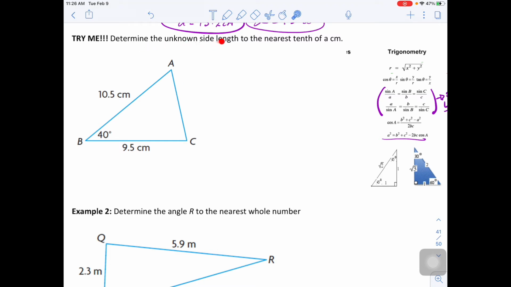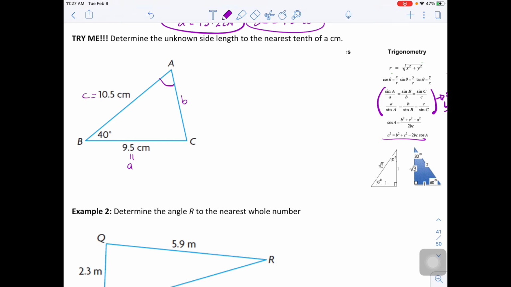So determine the unknown side length to the nearest tenth of a centimeter. Here, it does have it notated as ABC, but this is where people get a little too hooked on the formula sheet. Here, we're not actually going to be solving for A. We just need to know how to apply this formula. This is A, because it's opposite of angle A. 40 degrees here, this would be little b over here, because it's opposite of angle B. Opposite of angle C, so this would be little c here.